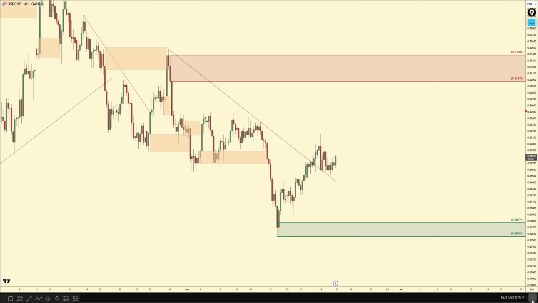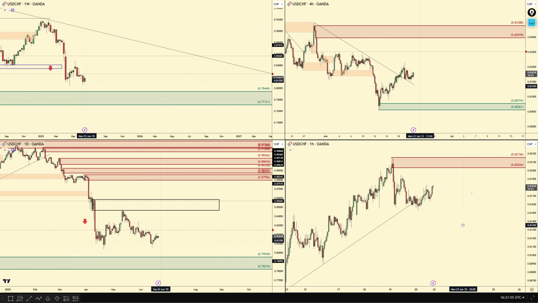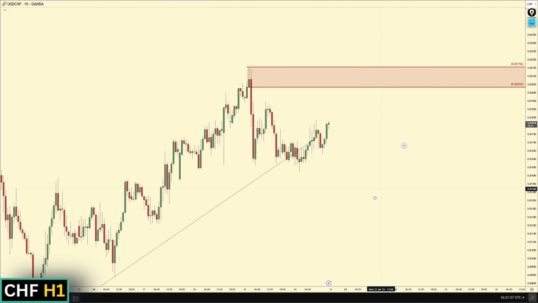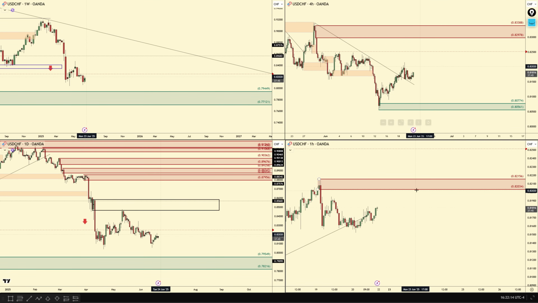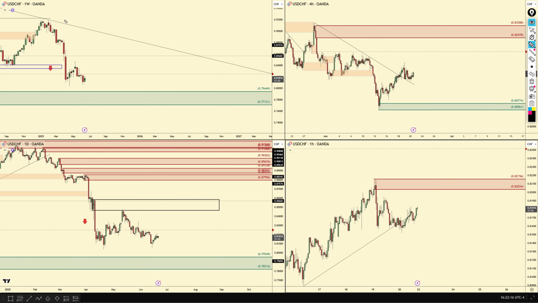So a couple of 4-hour zones here on the USD Swiss that we could be focusing on. And over on the 1-hour chart, we had a 1-hour trend line that was removed by a 1-hour area of supply above at 0.82. I'm not saying we're going to get a massive move off this supply, guys, but we definitely could see a move off that zone. I would definitely have it on your charts. It is a key zone that removed the upper trend line. And honestly, it is with the daily trend, and it is with the daily and the weekly trend. So honestly, it would be fine to expect a larger move off of that demand zone.